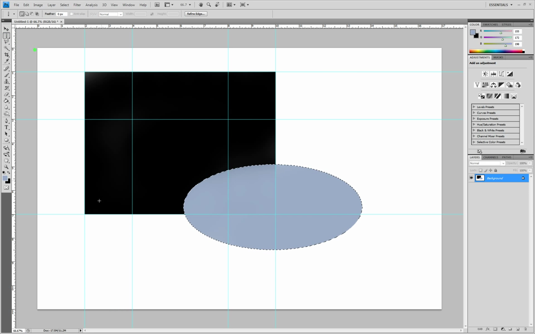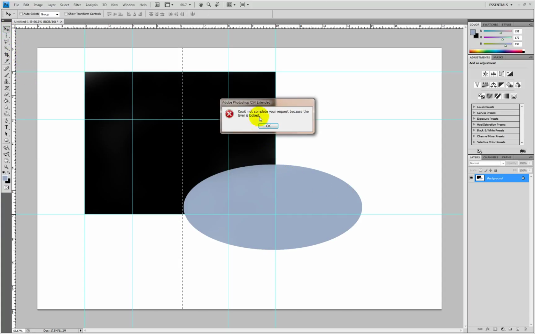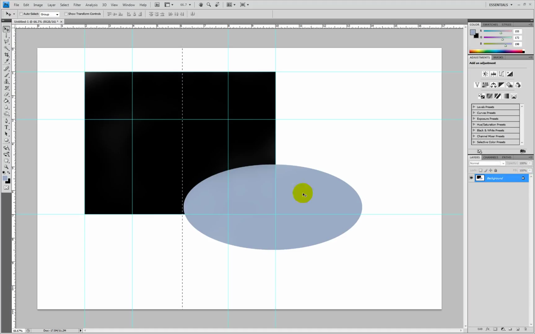Then I go to the single column tool, and I could create more and more of these. Or I could use the move tool. Since I created this, you could move it, but you see it's giving me an error message because my layer is locked. So usually if I'm going to do one rectangle and one ellipse, I will put them in a different layer.